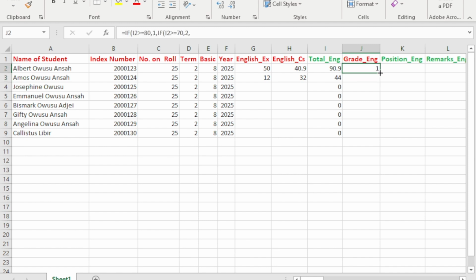Then drag this formula down in here. All right, so you see our grading is working now with the if statement.